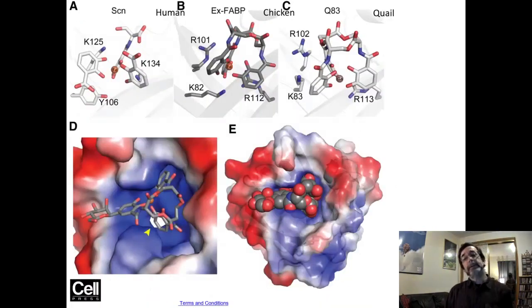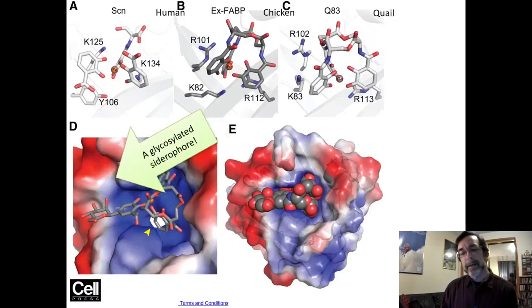So here's a story about chicken X-FABP. It has a slightly different groove. It will still be able to bind most siderophores, and you see it has 3 pockets and negative charge down there. But look at that thing off to the side. That's sticking out, and it's a sugar group. It's able to bind a glycosylated siderophore, because it turns out a certain species of bacteria that infects chickens has figured out that its siderophores are being snatched away. So it takes a sugar group and glycosylates its siderophore to make it a different shape. The bacterium doesn't care about the different shape, but the other siderocalins do, because it won't fit into them.